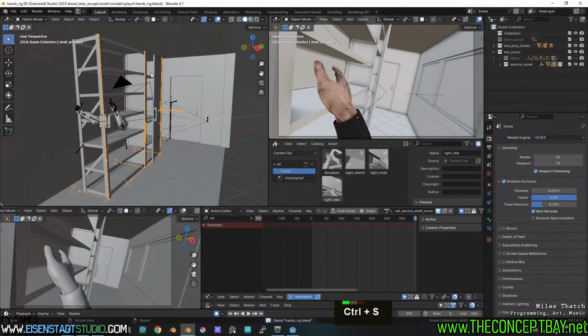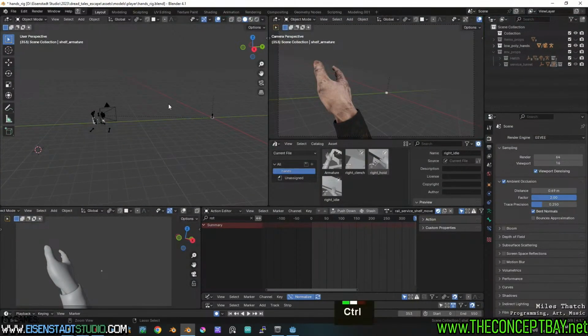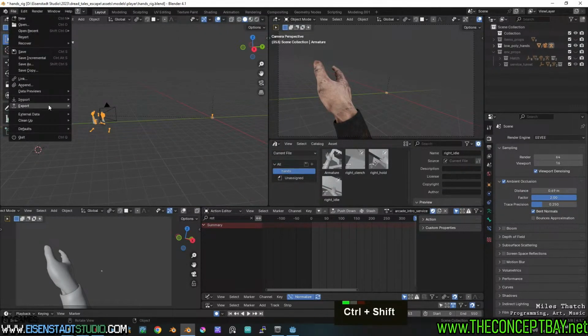We'll continue working here. What's the first thing we need to do? Hide the environment. And then we need to export this. What is it? What's the shortcut?